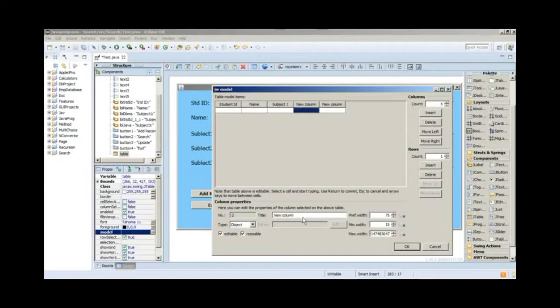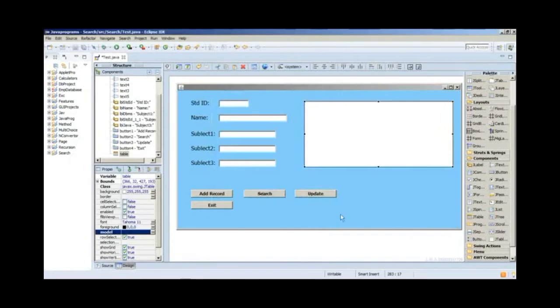Fourth is subject 2. Fifth is subject 3. That's it. Now you can just delete the row also, or you can keep rows, it doesn't matter. I will not keep any rows so that you can see in the final how rows are created by itself, and click OK.